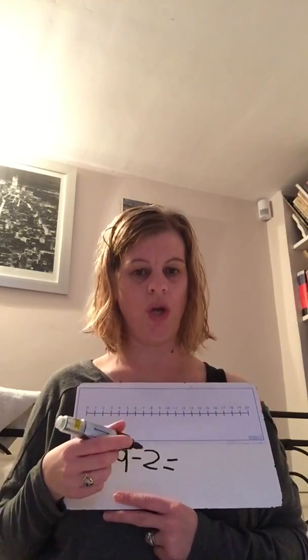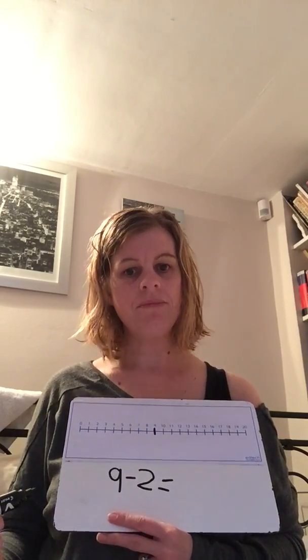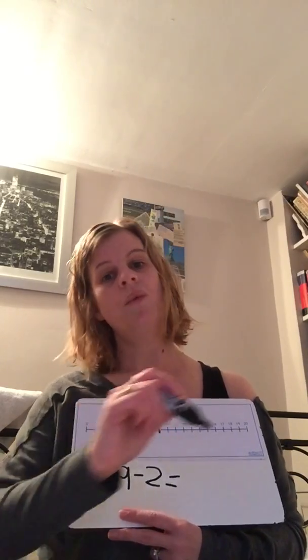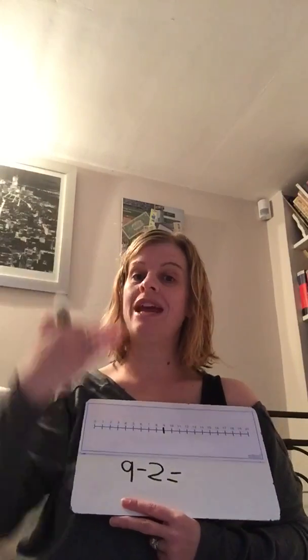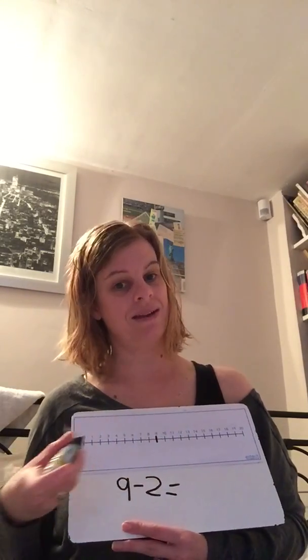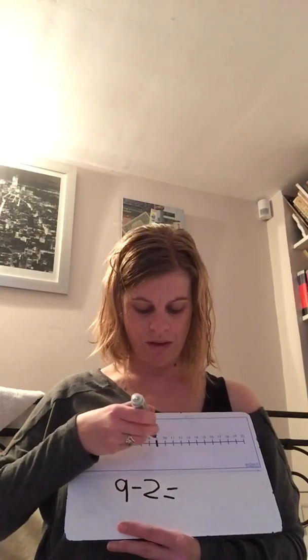So if I was to write down this calculation, 9 subtract 2, you find your 9. But this time, because we're subtracting, we're taking away, we're going back down the number line. When we take away, our answer is always smaller, isn't it? Because you start with the whole and you take some away and you end up with a smaller number, which means we have to count back. We have to go backwards on the number line. So 9 subtract 2 equals, I'm on 9, I'm going to count back 2, 1, 2, and there's my answer.